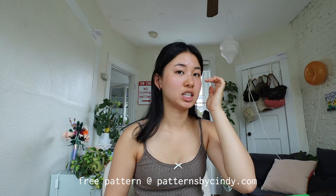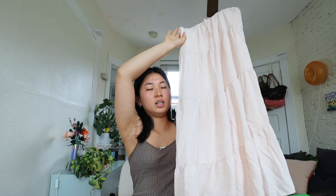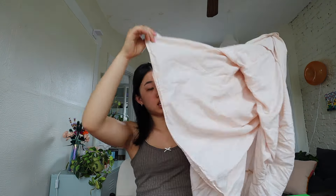Hi guys, this will be the first long-form sewing tutorial for a pattern that I made, so bear with me if I seem a little bit nervous. The pattern I cooked up for you guys is a four-tiered ruffled maxi skirt, and I feel like this might be the item of the summer. They're generally in trend every summer, but this summer especially I've seen them everywhere — I swear every girl in the city of Boston has one, myself included. This is one I got at Brandy Melville, and it's also the skirt I modeled the sewing pattern off of. It has four tiers, an elastic waistband, and also an optional liner on the inside if you happen to fall in love with a fabric that's a little bit sheer.